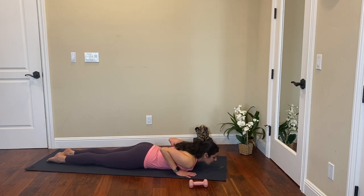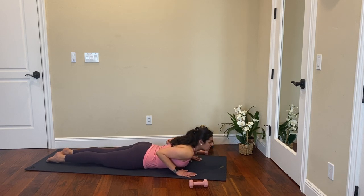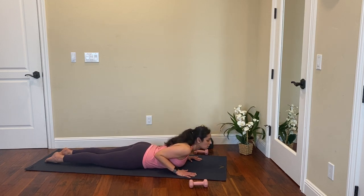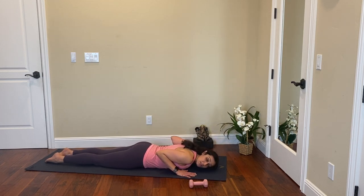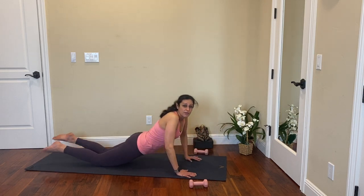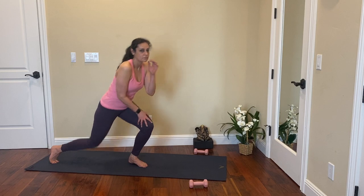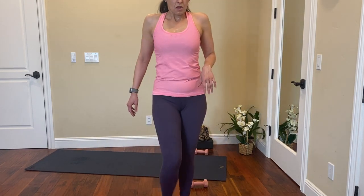So take a deep inhale. And as you exhale, lift your chest up. Look up. Find strength in your lower back. Hold it there for three, two, and one. Lower very slowly. Look towards the right. Place your left ear on the mat. Take a few breaths here. Nice job.